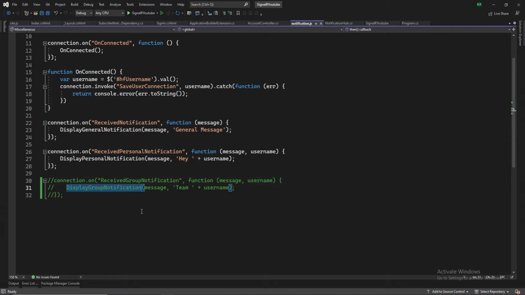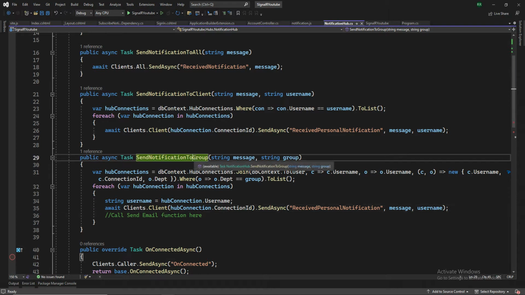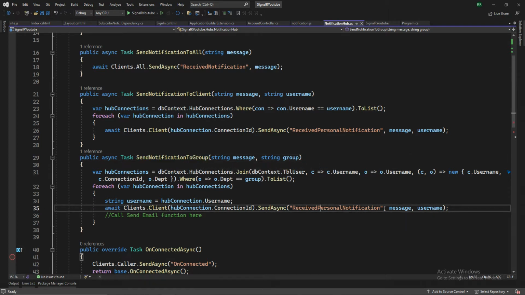Let me tell you what happened: I created this group notification, but for some reason it did not work. So I used this personal notification inside the notification hub to call up, even if it's a notification to the group, and you can change the message. That's why it showed the same style as the personal notification. And for each person in the hub connection, it is going to send them a message.